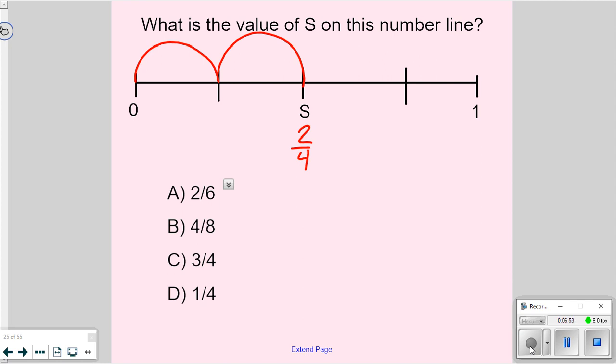What'd you find out? Bryson, can you look at how I line them up so that you can do that too, please? Kayla, what'd you find out? That 2/4 and 2/6 are not equivalent. They're not equivalent. That means they do not have the same worth. They don't have the same value.